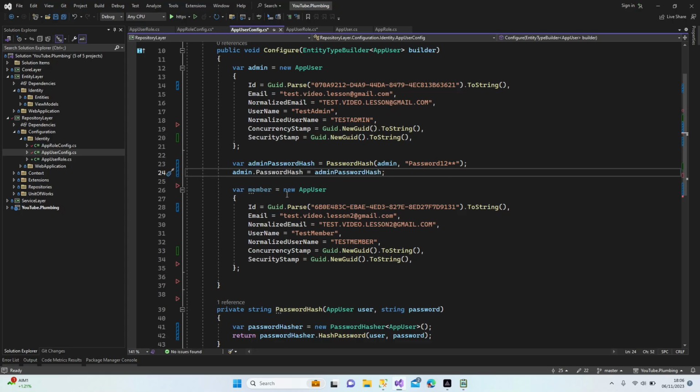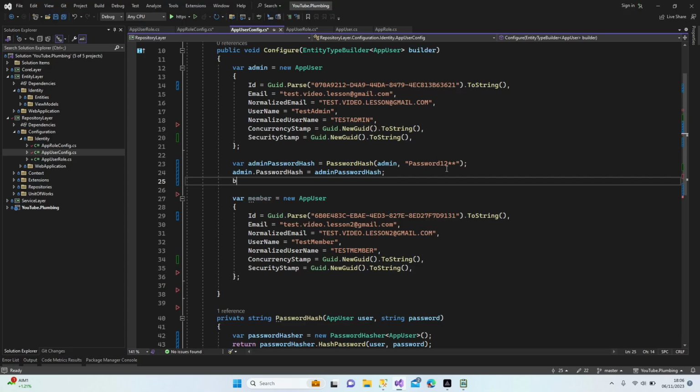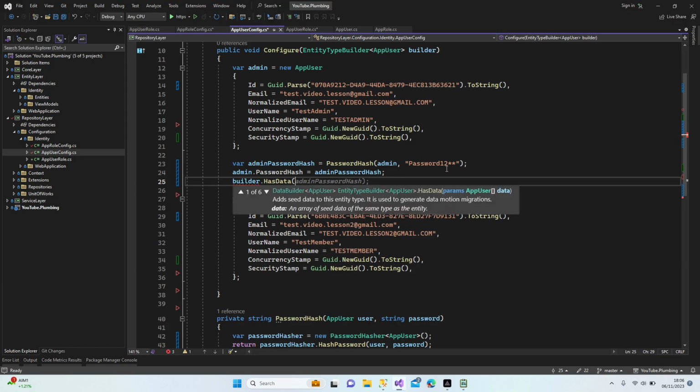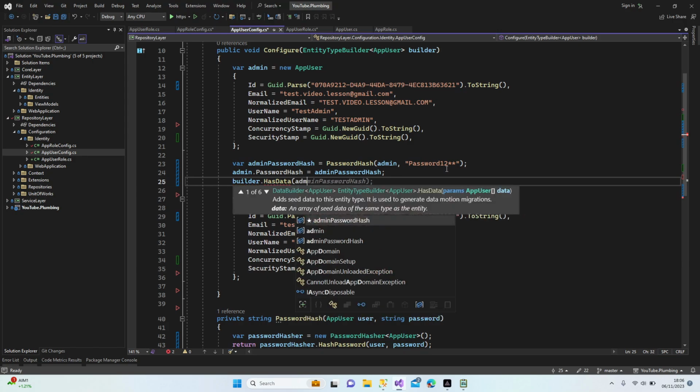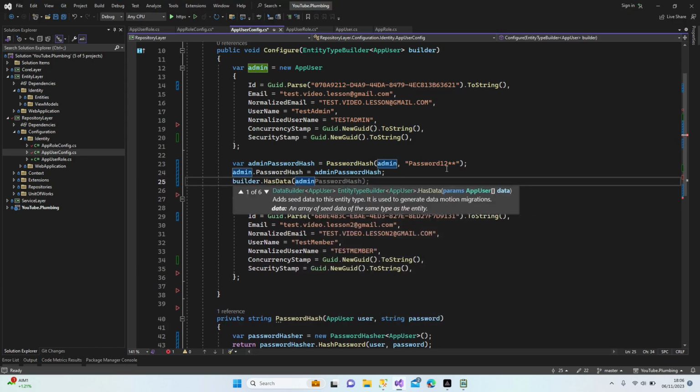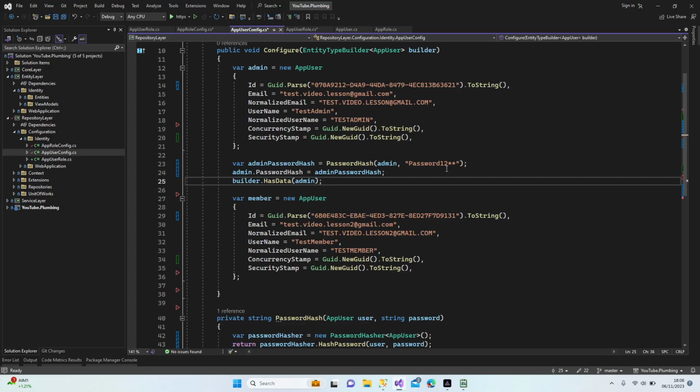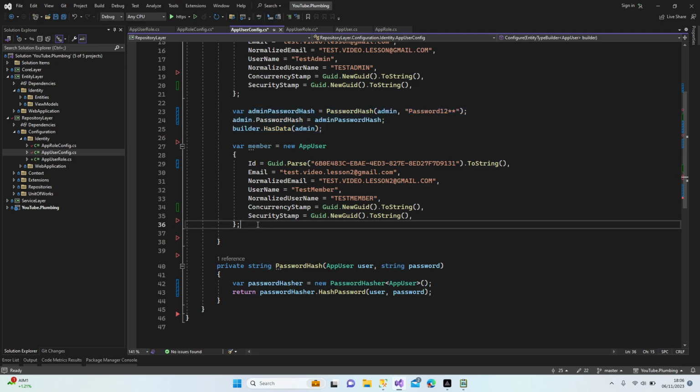So we assign the password hash section. Let's now seed our data: builder.HasData(admin). It's all done. Let's do the same for the member.